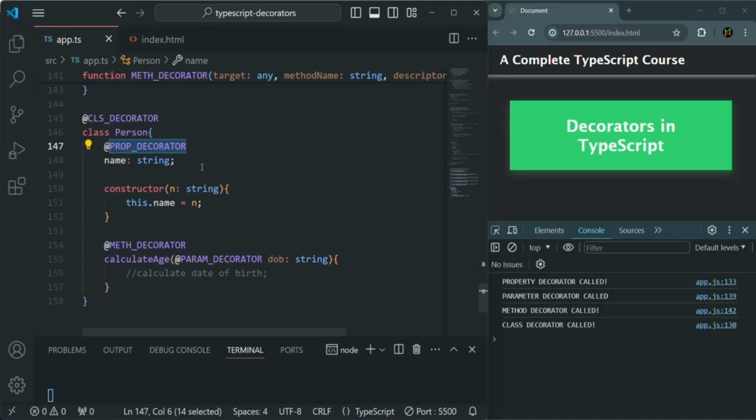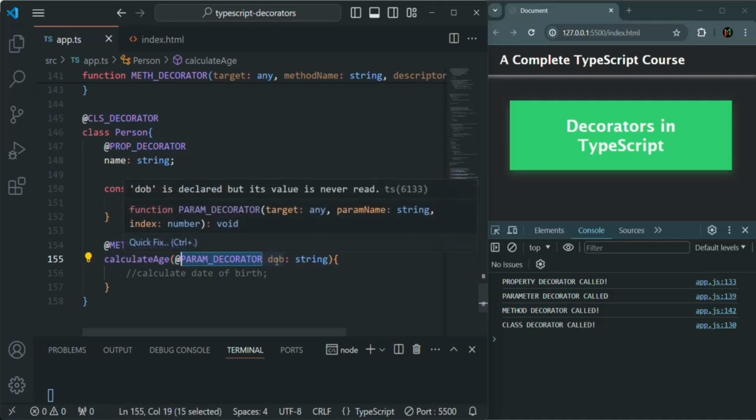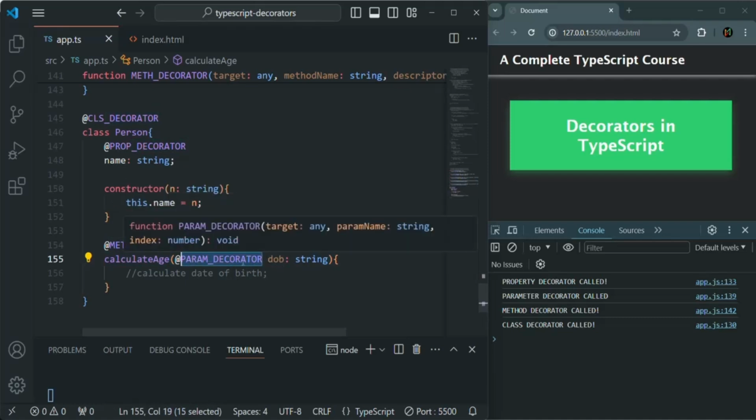For method decorators also, if we are using multiple decorators on a method, the execution order is from top to bottom. And if we use multiple decorators on a parameter, then those decorators will be executed from left to right. So this is the order in which the decorators execute.